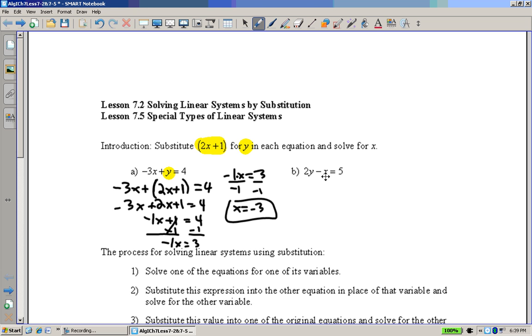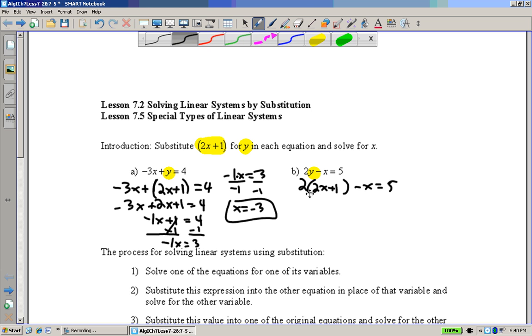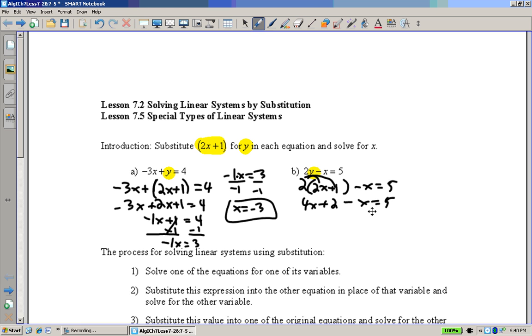Again, we'll do it here as well. Substitute it for y, so look for y. And we're going to put 2x plus 1 in its place. So don't put y, put a big parentheses. And write everything else as normal. Now put the 2x plus 1 instead of the y. Now we solve. First distribute. It would be helpful if I were actually distributing. First distribute. Then combine all of your like terms.